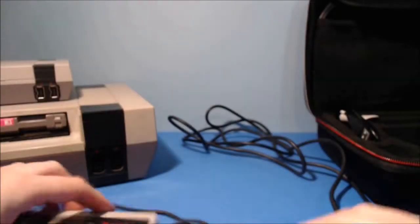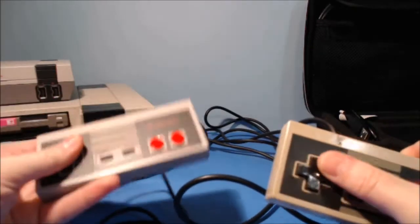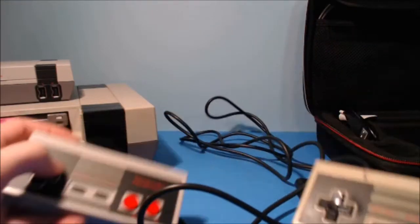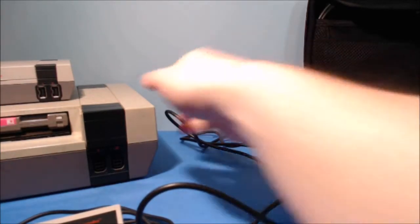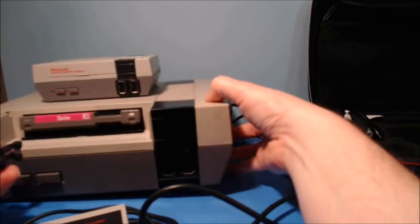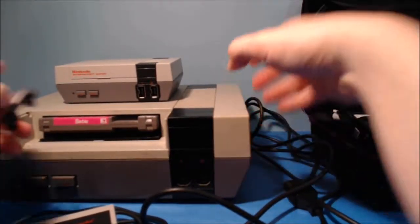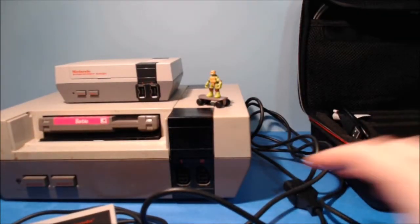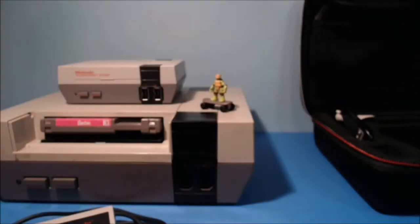Oh well. So yeah, NES Classic. The button push is the same, except for this one's way worn down because it's been used for like 30 years. That's about it. And then just look at Mama NES and Baby NES, and then for size comparison, because I always like to include lots of size comparisons in my videos to things.